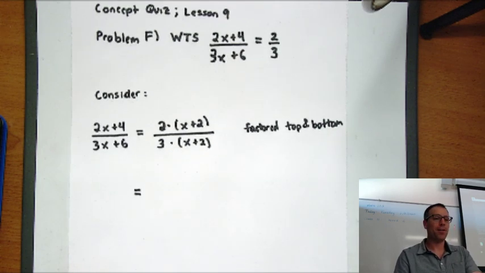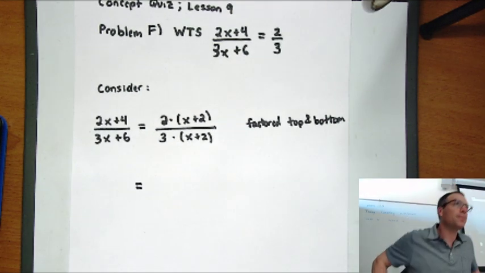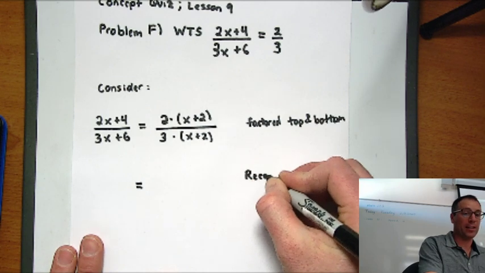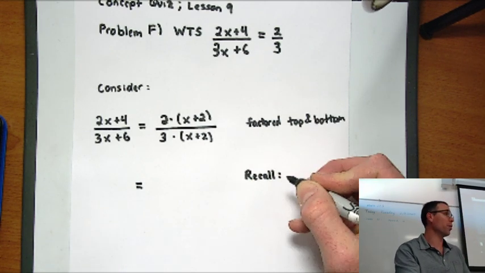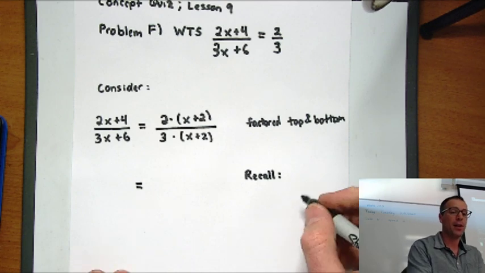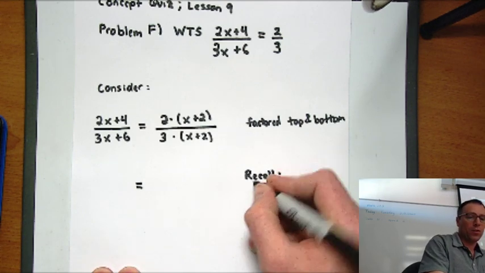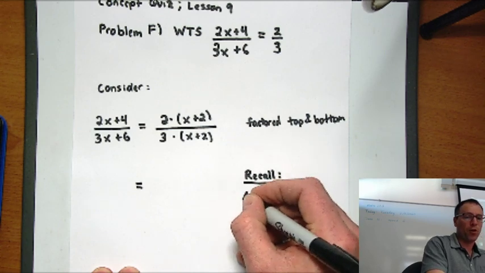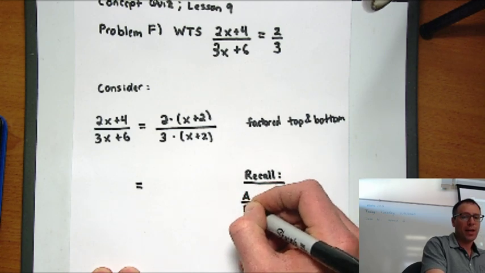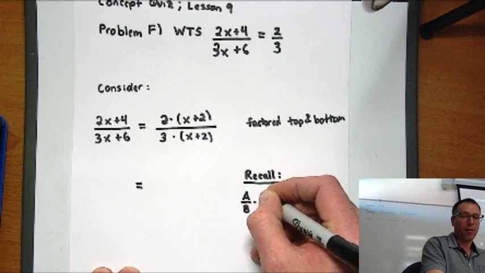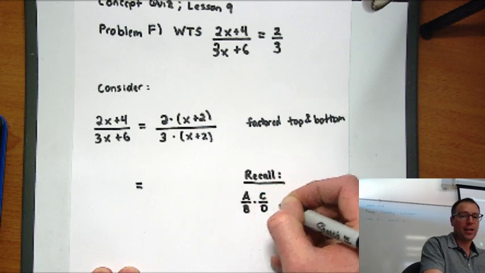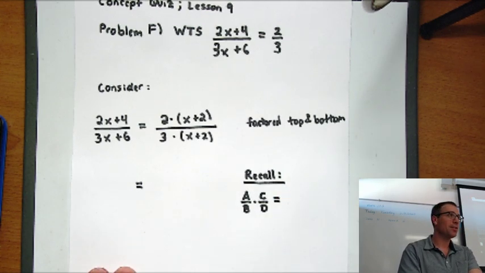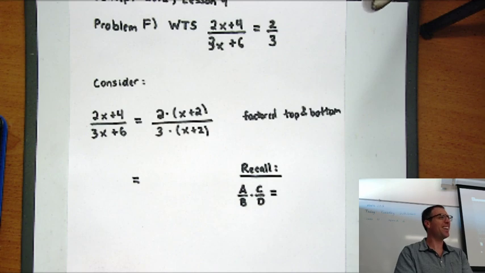So next step there. Let's do a quick recall. We're going to come back to this, and in fact, in the very next thing that we do, we're going to spend a lot of time talking about this. So this is a famous property of fractions. If I multiply a fraction a over b by another fraction c over d, what's the claim when I have the product of two fractions?